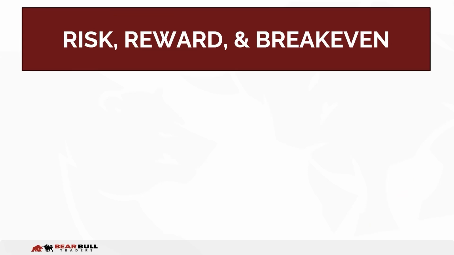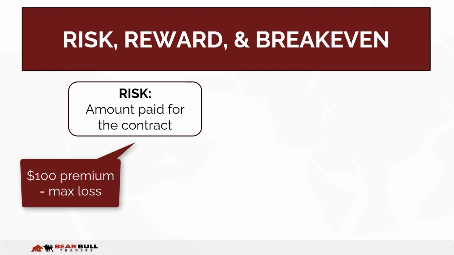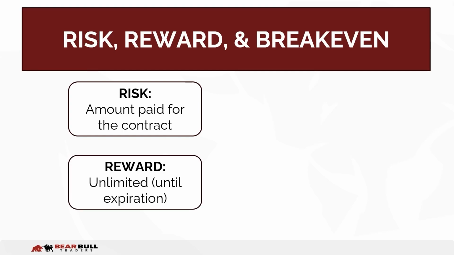Now let's discuss the risk, reward, and the break-even point associated with the long put strategy. Understanding these elements is crucial for effective risk management and maximizing potential gains. The risk is straightforward. It's the amount paid for the contract. For instance, if you pay $100 for the contract, that is the most that you can lose, setting a clear boundary on potential losses. Alternatively, the reward can be unlimited, offering room for substantial gains.